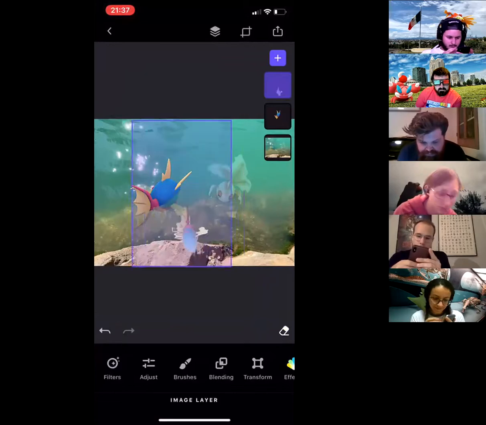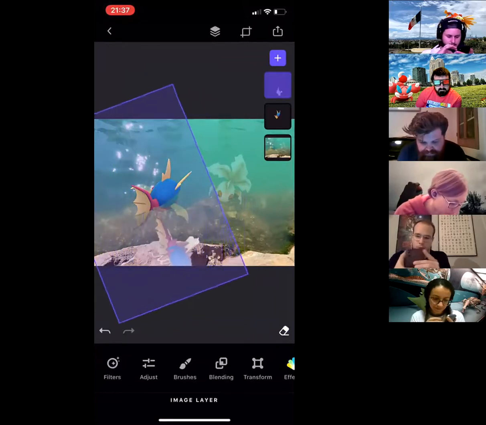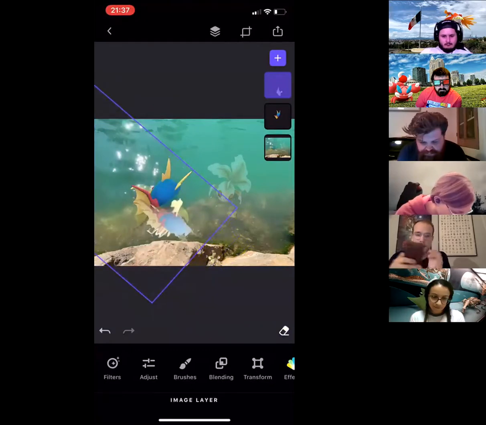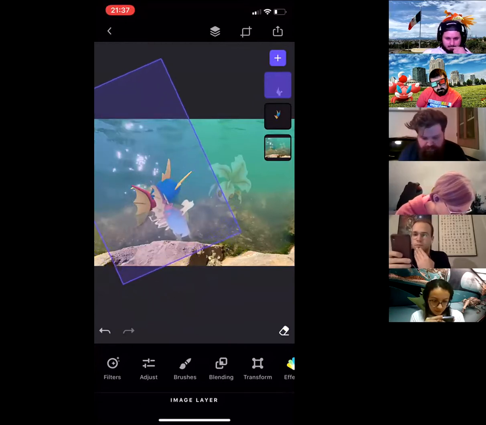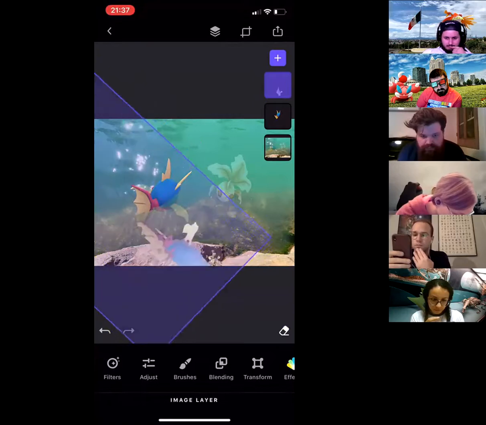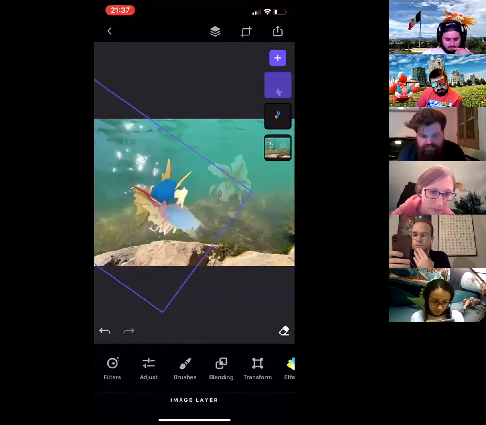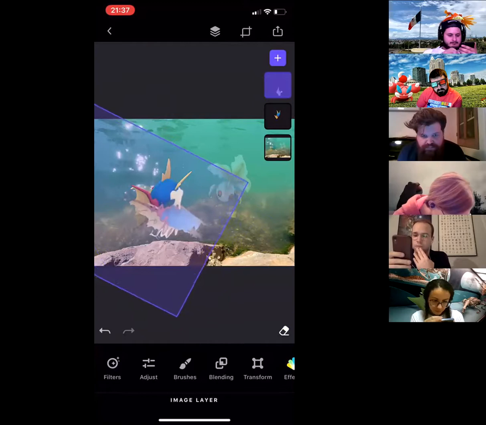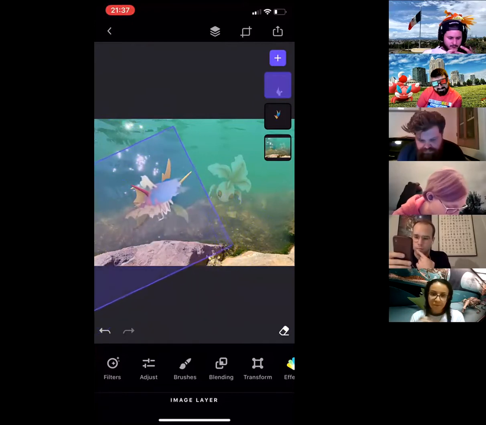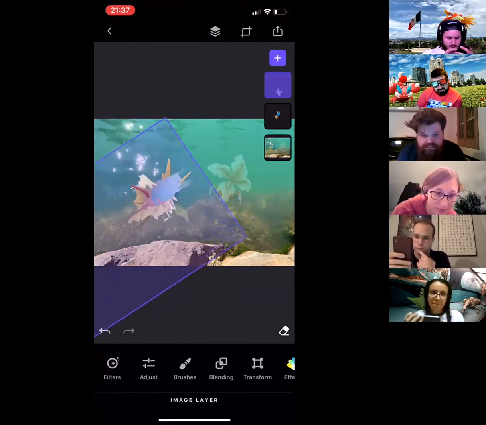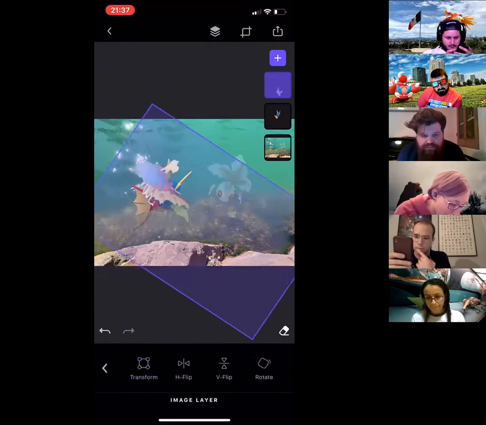Then I will have it so it will fit to the one that I just did there. And by doing that, you can place it and use the transform and flip it.